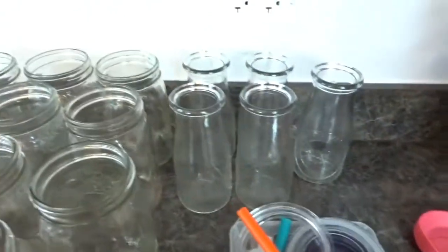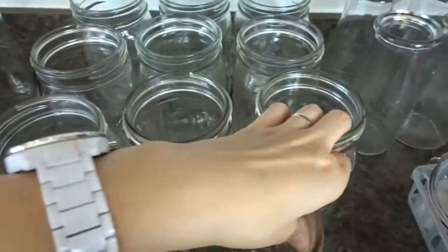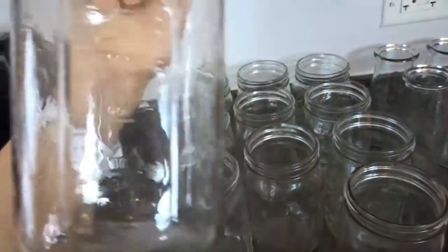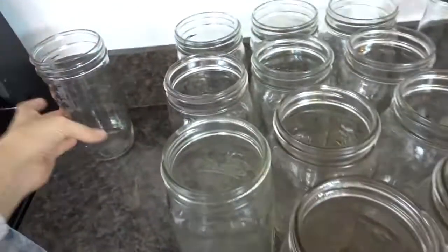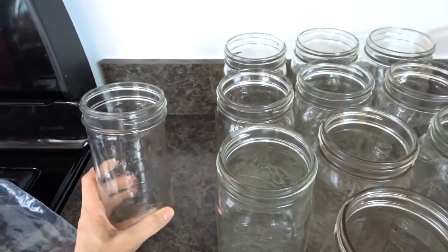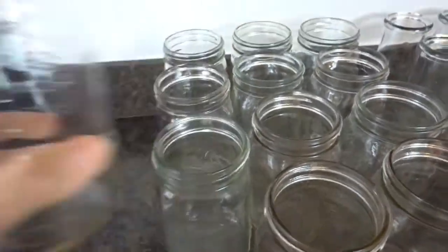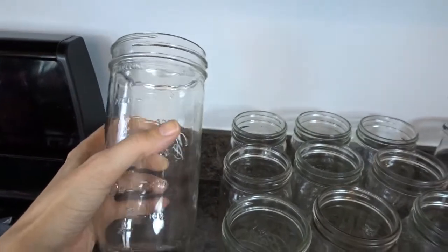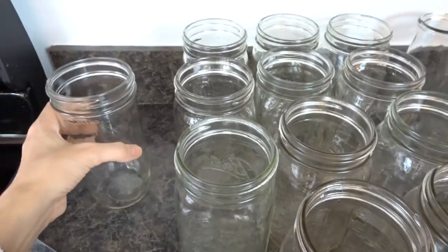Here are the jars. I have five of these new ones, and I also knew that I have a bunch of these ball jars - I think they're three cup. And I could not tell you for the life of me what happened to all these ones that are just straight up and down - they're skinnier, these are two and a half cup ones. They just disappeared. I don't know where all the rest of these went. I used to have a big set of them. I assumed they were all back in there, but they are not.